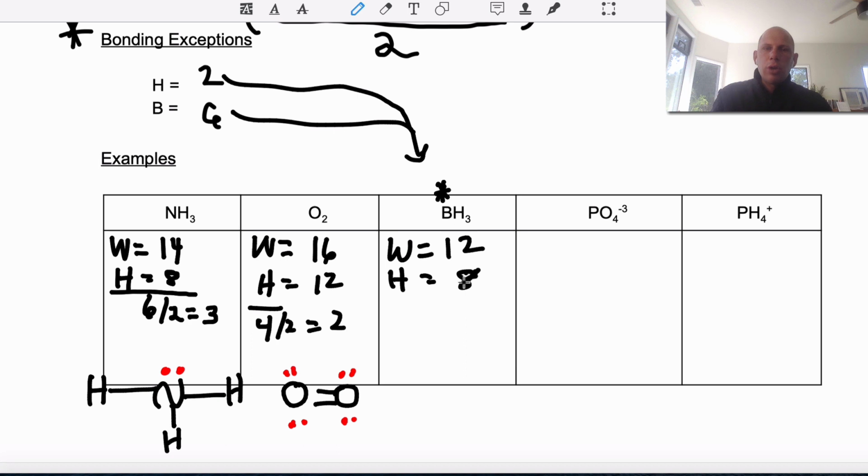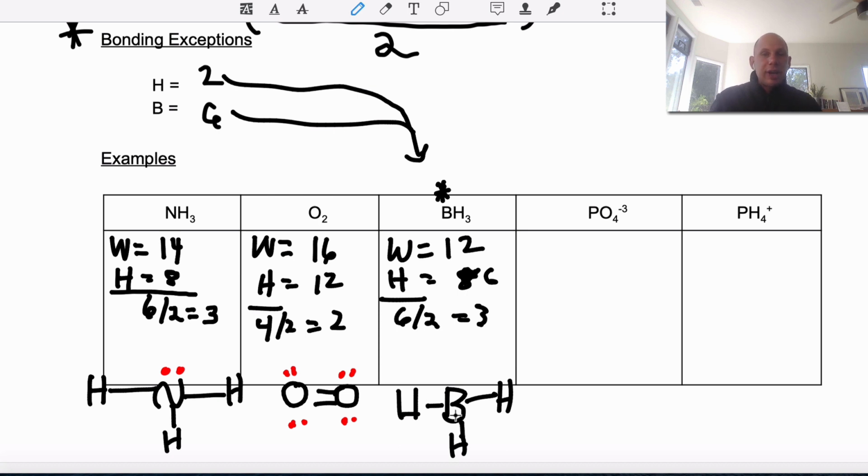So I'm sorry, 6, 3 plus 3 is 6. Come on, Ramsey. 6 divided by 2 equals 3. So B, H, H, H, covalent bond, covalent bond, covalent bond. So everyone's satisfied. They have to share because they don't have enough to have their 8, or in this case 6 or 2 electrons. And again, hydrogen has what it wants, and actually boron does as well. Really common for people to put that lone pair there, but it doesn't need it.